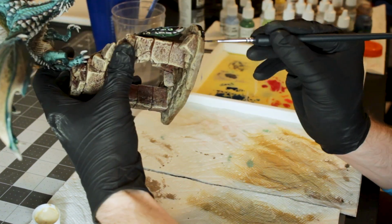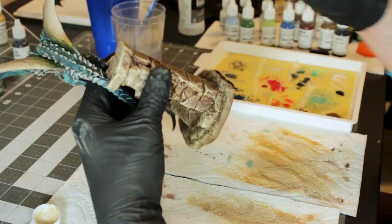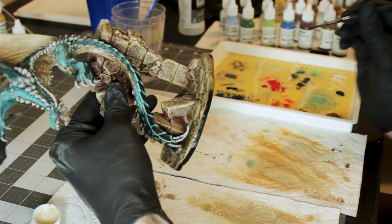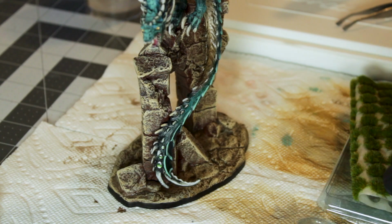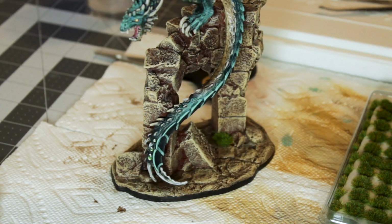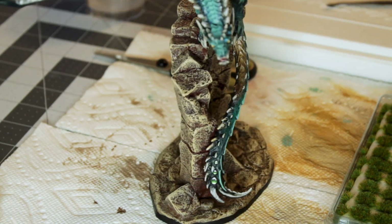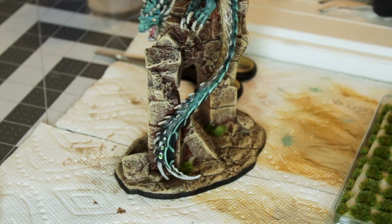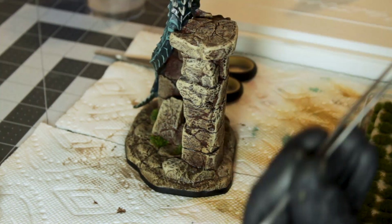So the last step of painting is just to give him a border. I like to paint the edge of the base with just a pure black. And while that's drying, I figure I'm going to add some grass tufts to them. So I'm just going to start putting some drops of super glue on areas where I think there could be some grass. I'm going to use some summer grass for the interior, I guess.